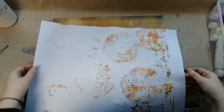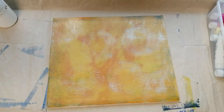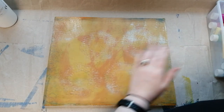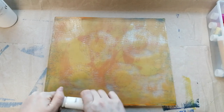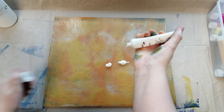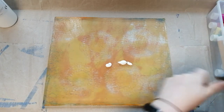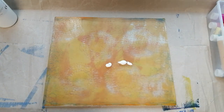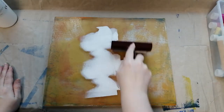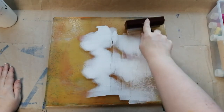Oh, it's dry, a bit too dry maybe. So that's not a good thing, not a bad thing. What we will do now is pop some more white over the top. I need to go and get some more paints. These, like I said, these are emptier than they look.